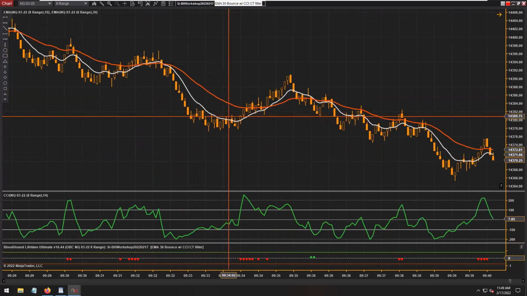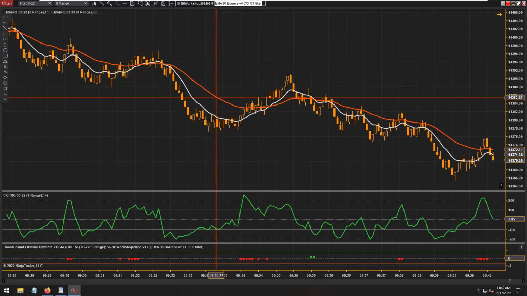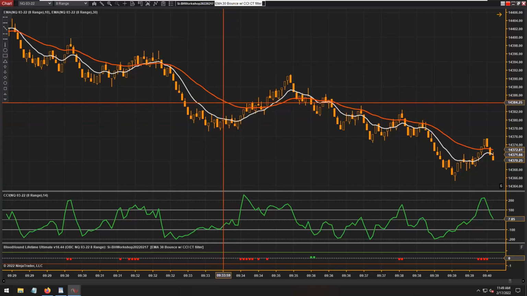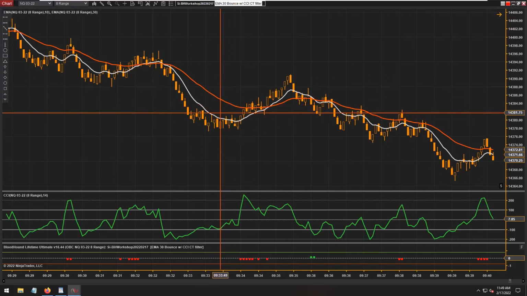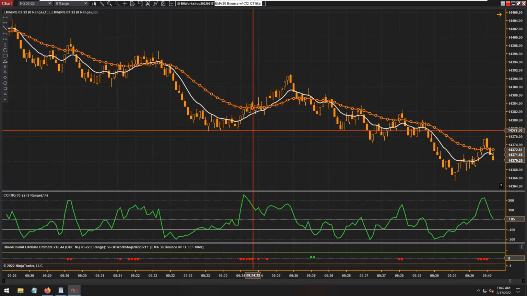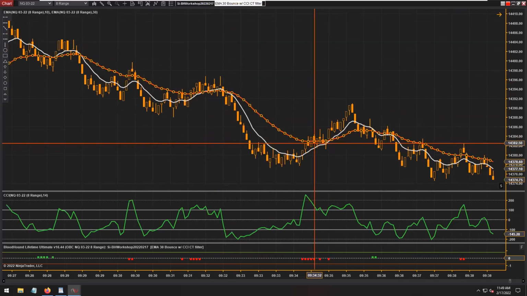It looks like price just kind of consolidated, and so the separation got narrower and narrower, and we lost that 5-point separation before price came up and hit the moving average. But that didn't work out to be a good one anyways.